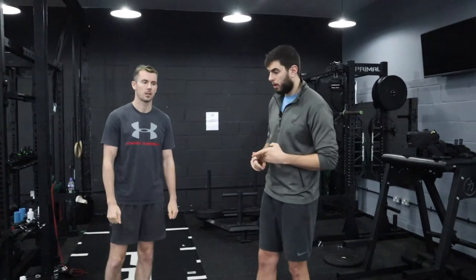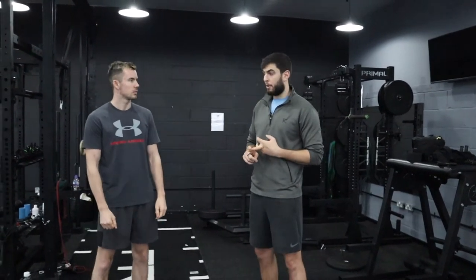It's more of his dynamic session, so we've got a little bit of intensive plyo work, a little bit of dynamic work through push motion and some posterior chain stuff, and then just some trunk capacity to finish up. So not loads of volume, keeping the quality high.